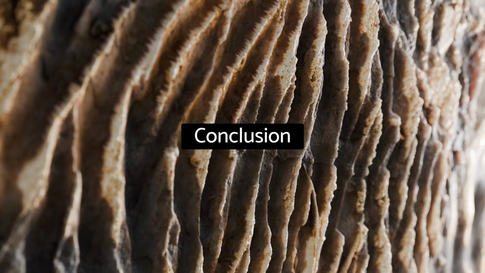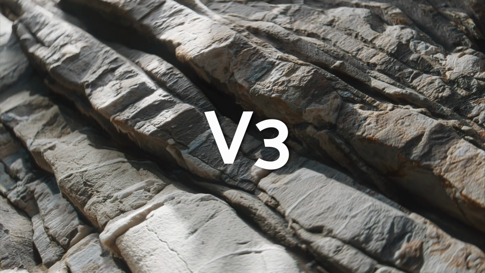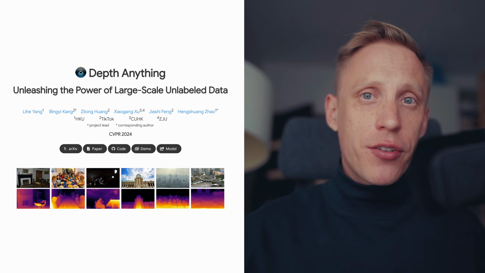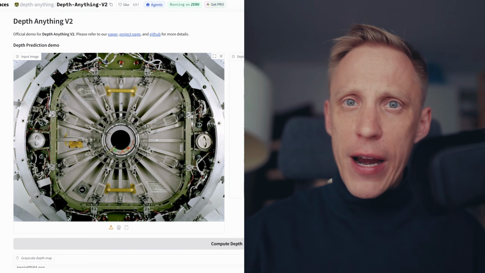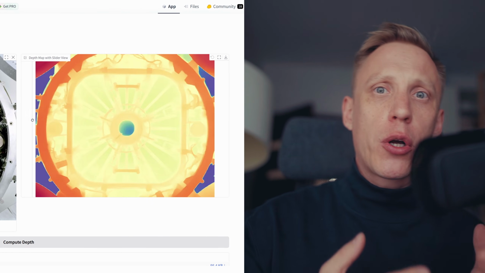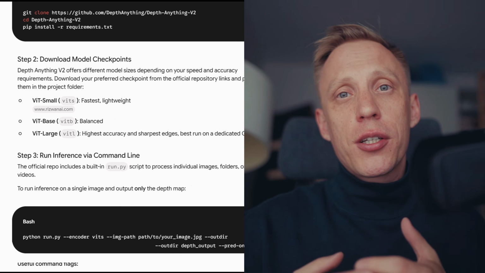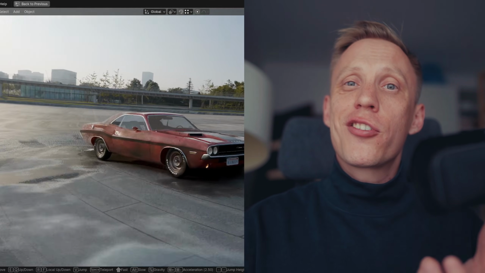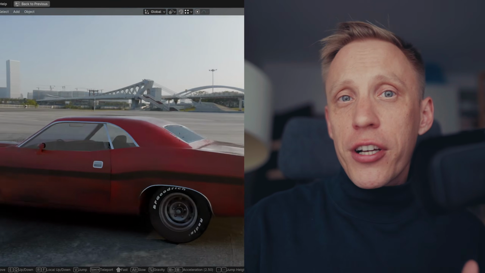To conclude, we've taken a look at the new version of TrueDepth that brings a machine learning based monocular depth estimation into Blender. And while it's possible to generate the solid depth maps for free using Depth Anything online on Hugging Face, or better yet installing it locally via GitHub, TrueDepth still earns my recommendation because of its integration with Blender and extra conveniences. I think all in all it's still a pretty good offer.